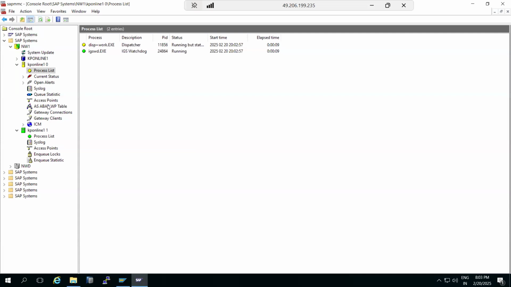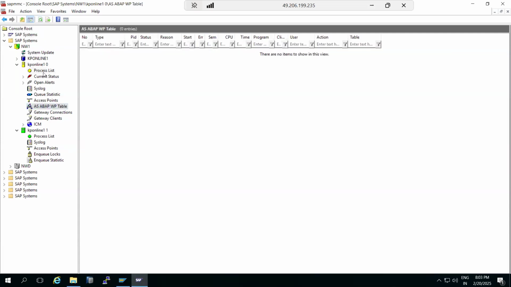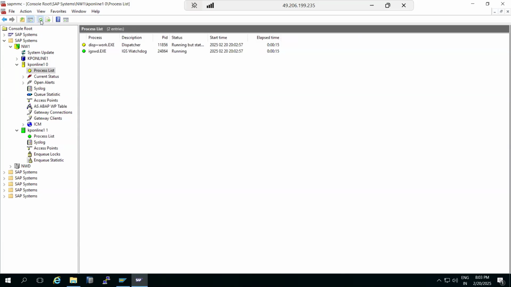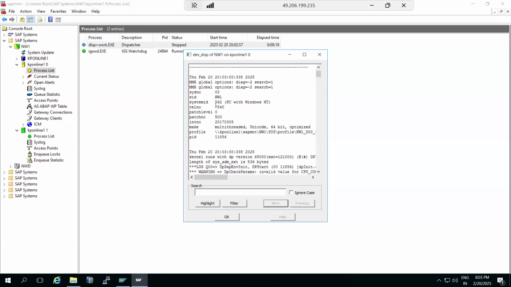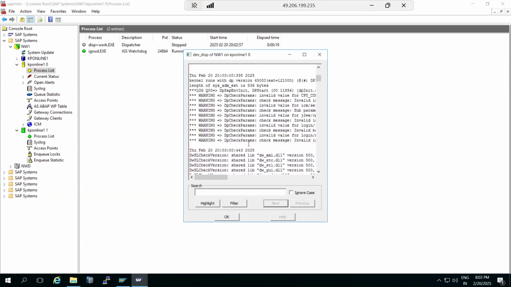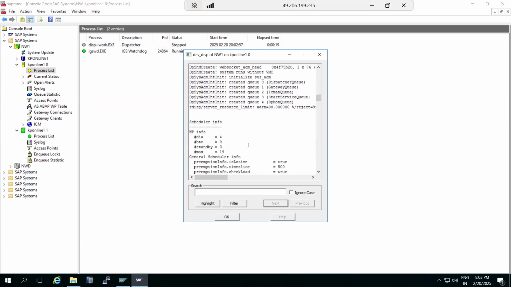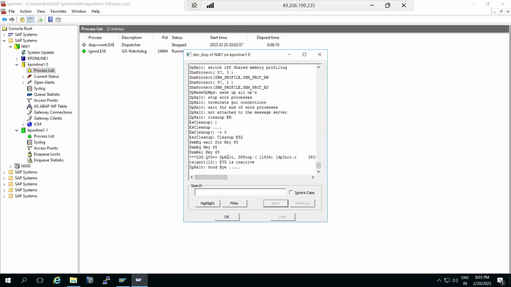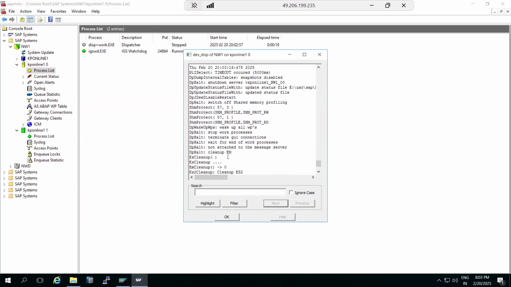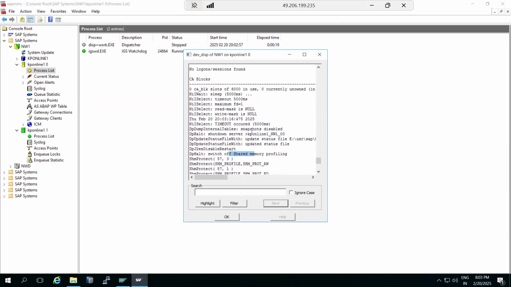One of the drawbacks of the kernel on Windows systems is that due to multiple systems, sometimes it won't start because of shared memory issues. See, the dispatcher is stopped here because of the shared memory. See, 754 patch level 500 is applied, but SAP is not starting. It's a known issue for Windows systems. Why? Because there is a shared memory limitation here.